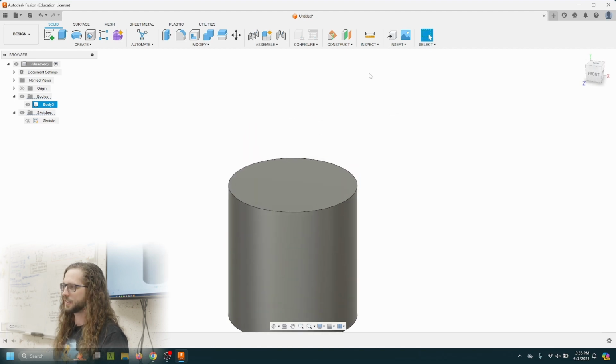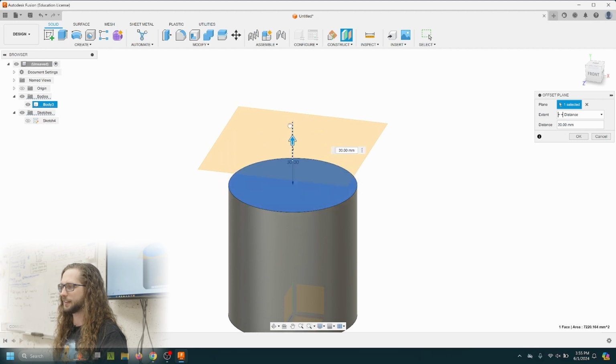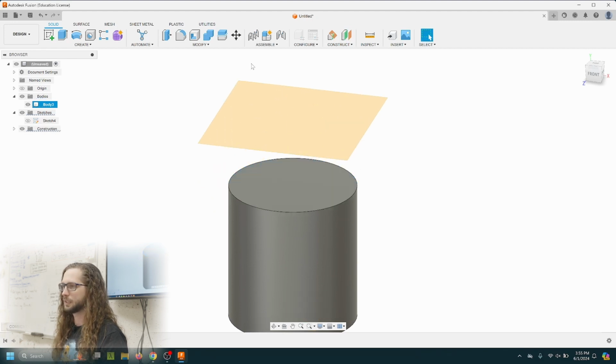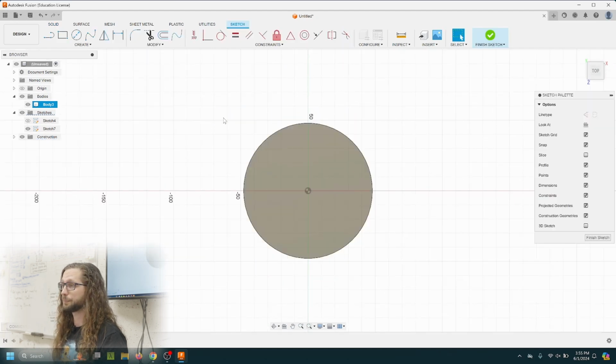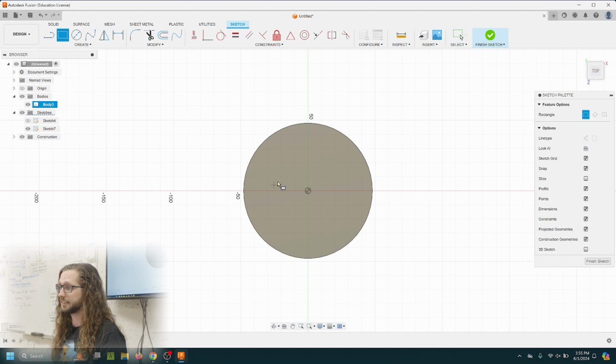We're going to use that offset plane idea to create a new drawing that's a little bit higher up than the cylinder. Create a new sketch onto this plane, and we'll do the classic of making a square, we'll do a rectangle because I'm too lazy to try to make it a square.